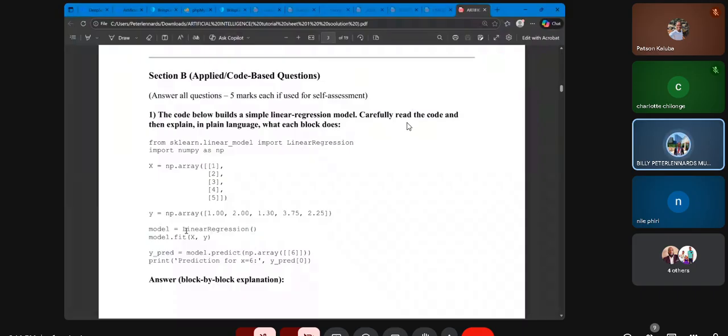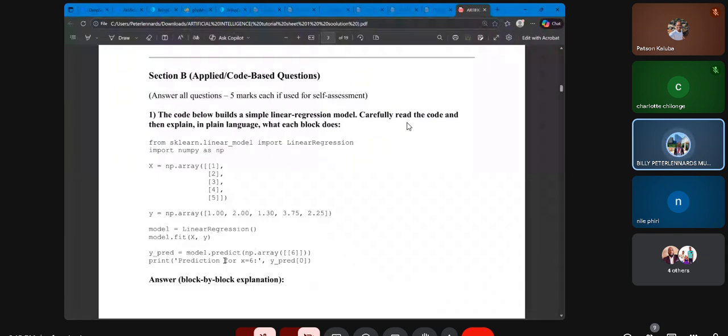remember, we are talking about the model, which we know is a linear model, but we're interested in the class, which is there. And in our case, it's linear regression. So here we are creating an object. So you're saying model is equal to linear regression.